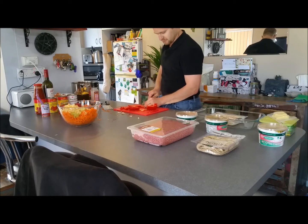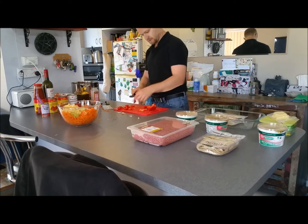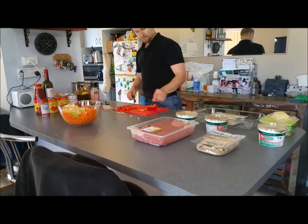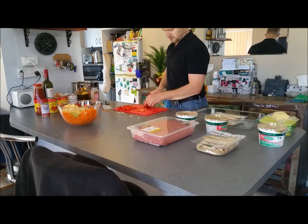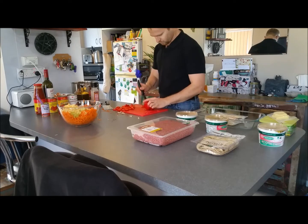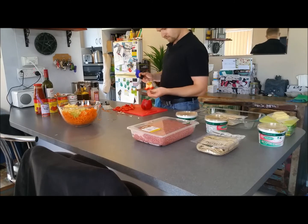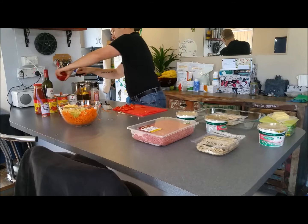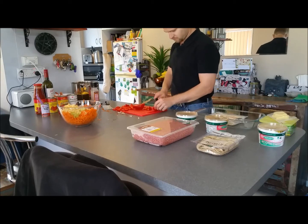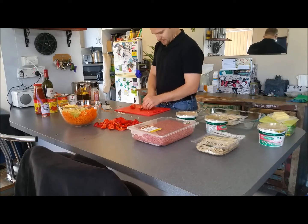These capsicum pieces don't have to be too small either. We're not trying to dice it, we're just trying to cut it into some smaller chunks. A little bit more than a centimetre by a centimetre, if you were wondering. Got this all ready to start heating it up.